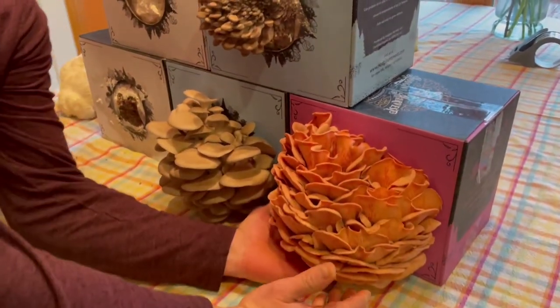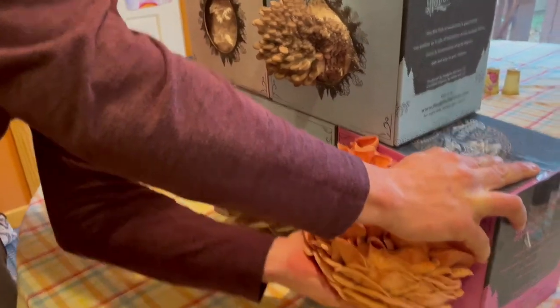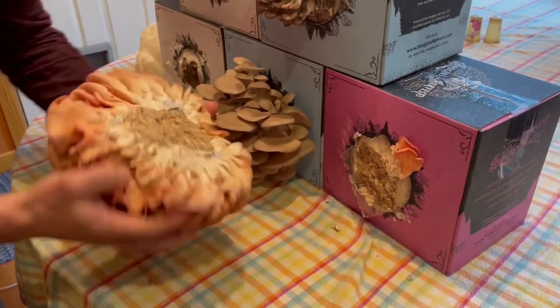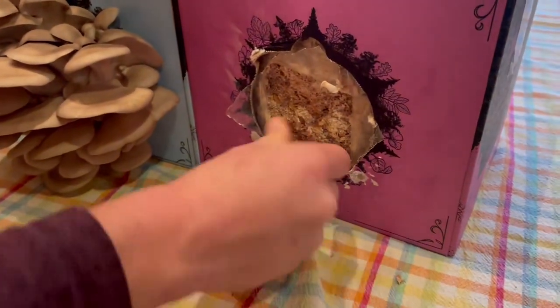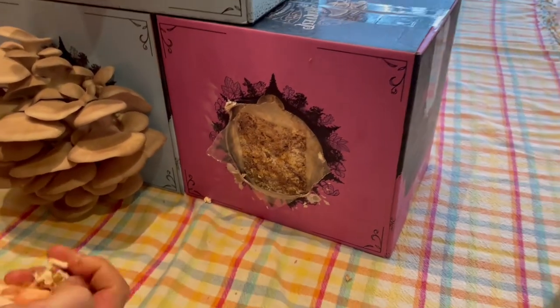I usually, with oysters, I'll put my hand at the bottom of the clump and kind of pull up. That seems to kind of rip them off pretty cleanly. And you want to trim all that substrate off, obviously, before you eat it. So get all this off, back down to bare substrate, and then you can put your humidity dome back on if you have it, or just start misting it again.